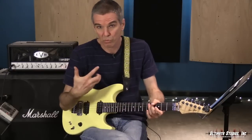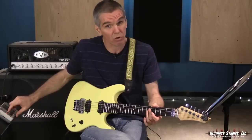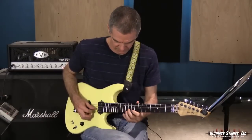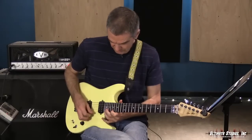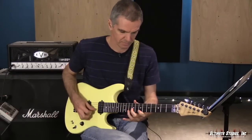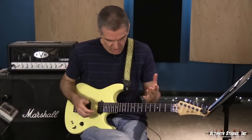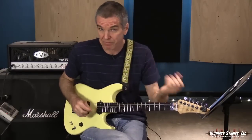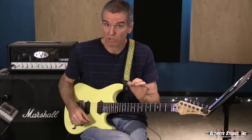Okay, you can actually do a whole exercise. Just try to do 2-string arpeggios and don't stop. See if you can manage going through all the arpeggios. That's a great way to start connecting things, because you have to have the muscle memory to do that and visualize where all these arpeggios are. It's not just finding it with my ear and then fishing. That's not the point. You have to really know where everything is, so you don't get lost.